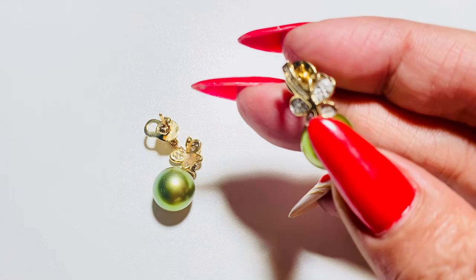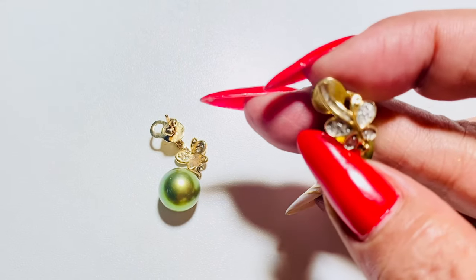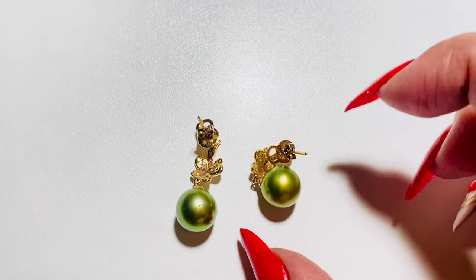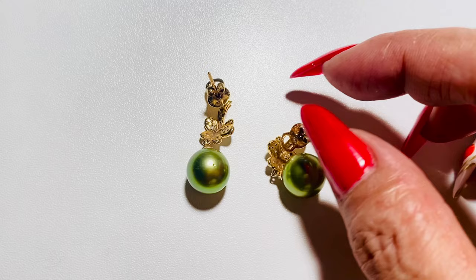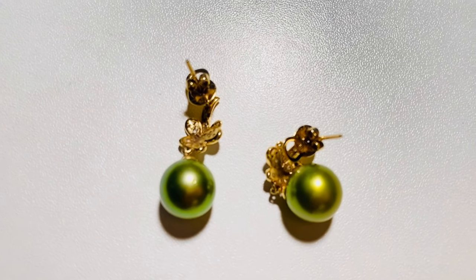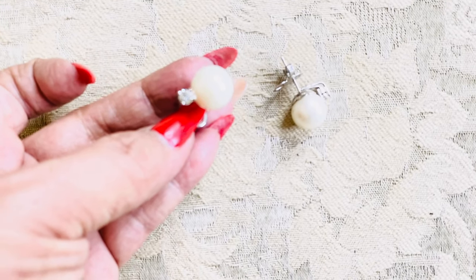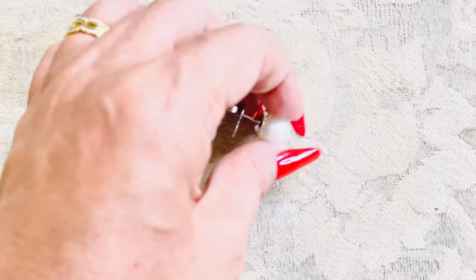This pair is dangling pearl earrings in green with diamonds — they're very cute and unique in design. I love wearing them because they're not that heavy, and they give a pop of color to your outfit, especially when you're wearing plain white or neutrals. As a bonus, I also love this pair of big white pearl earrings with diamonds — gorgeous, very elegant, and I really love them.